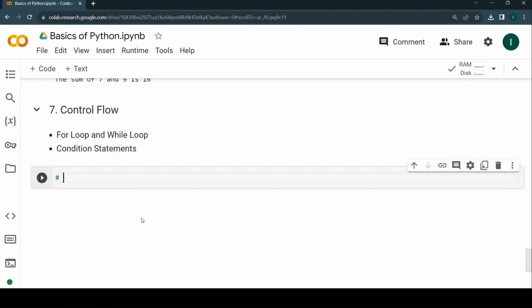I'll be first talking about the for loop. If I'm trying to initiate my for loop, I need to give the keyword for. Then for what? For some kind of index that is present in some iterator. Now what is the meaning of iterator? An iterator is nothing but some kind of storage where you have multiple values that the index can take.